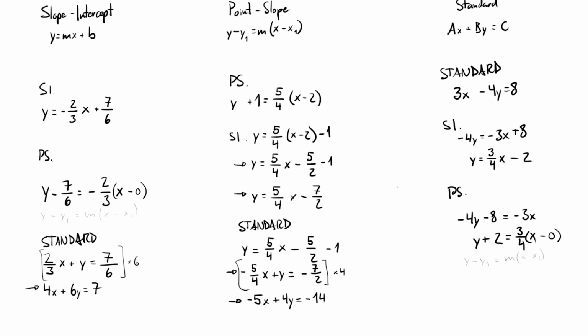These steps obviously work backwards as well. So if you need to go from slope-intercept to standard, you know how to do that. If you need to go from standard to point slope, you know how to do that. So everything is covered here. These steps work both forwards and backwards. And if you're ever confused on how to do it, just take a look at the form that you need. So let's say you need slope-intercept, see where your y's are, see where your x's are, and see if there's anything being multiplied by those.